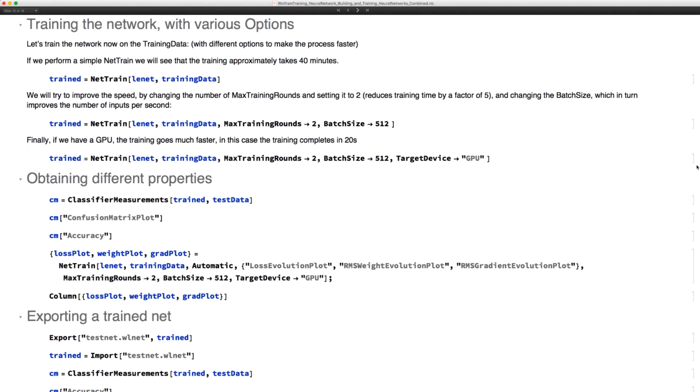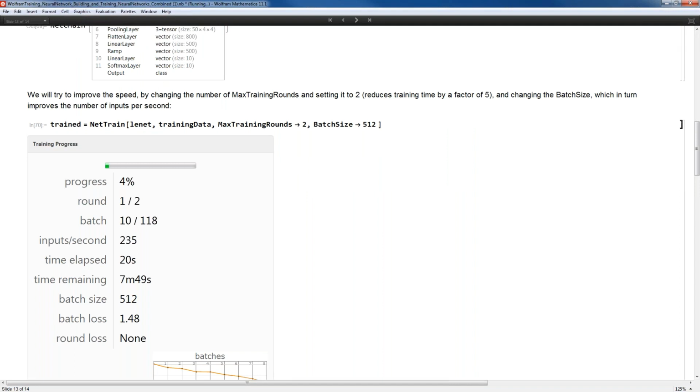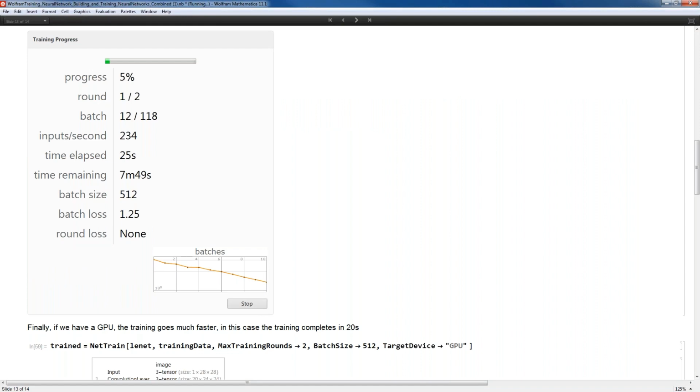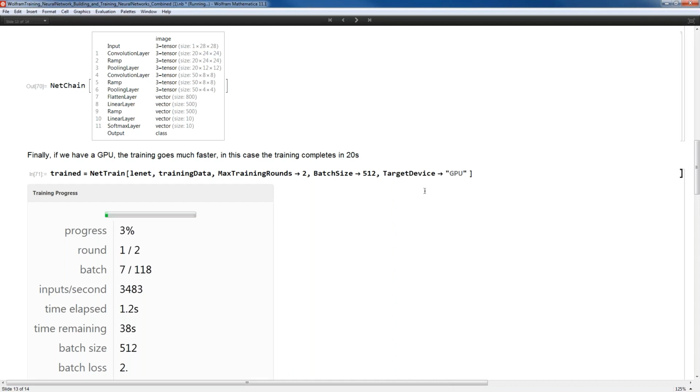By default, the batch size is determined by the size of your data and the size available. The maximum batch size it is set to is 256. Again, I'm just using a higher batch size here to do it in a faster way. Still, I see that it would take around 8 minutes to complete that computation. To train it faster, I can put a target device here, and if I set the target device to GPU, I see that it finishes in around 30 seconds.